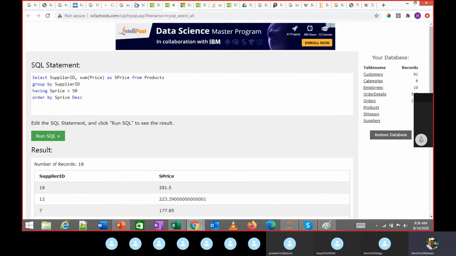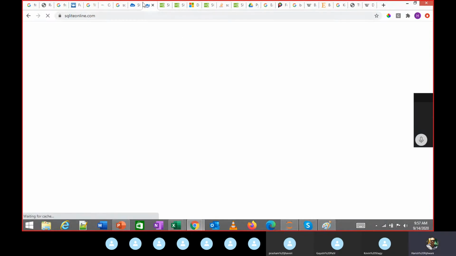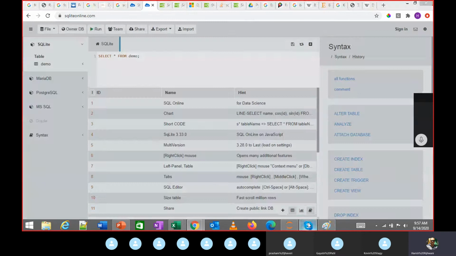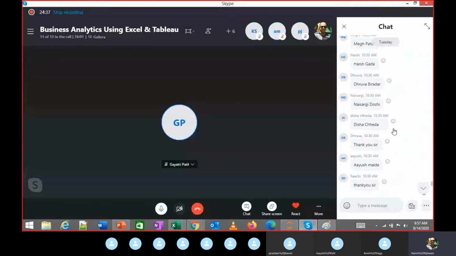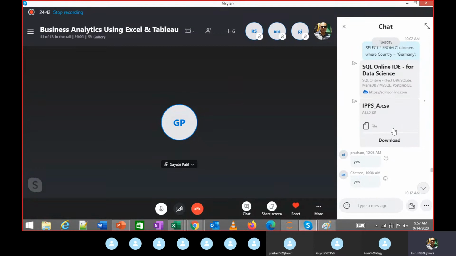Now, can you go to this site, SQL Lite? Let me duplicate this. Do SQL Lite online. And last time I had shared an Excel, if you remember, a CSV file that I had shared.